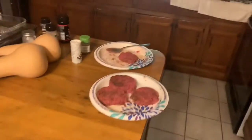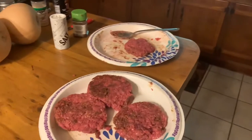What's up, you guys? It's me, I'm back. We're about to start making these burgers. So yeah, it's gonna be fire. Yep, we got the grill going over here already.